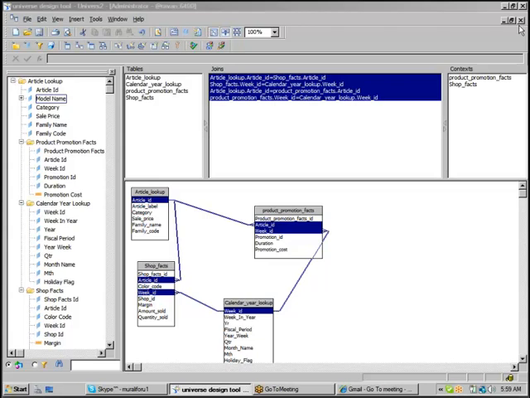You have done the 7th step. In total, how many steps have you done till now? Defining parameters: you give the universe name, connection. Import tables: you imported 4 tables as per the requirements. Number 3, define joins: you made joins between these 4 tables as per the requirement.